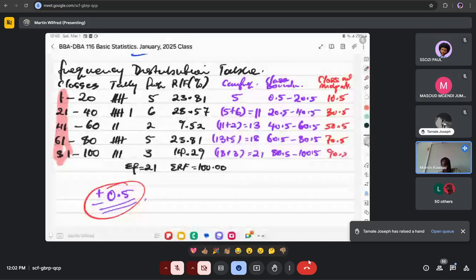So it's what I was telling you. You get the first midpoint, maintain the class interval. The first midpoint is 10.5. Keep adding 20. What do you get? 30.5, plus our class interval of 20, 50.5, plus 20, 70.5, plus 20, giving us 90.5. So that's how we harmonize our quantitative or numerical data into a table.